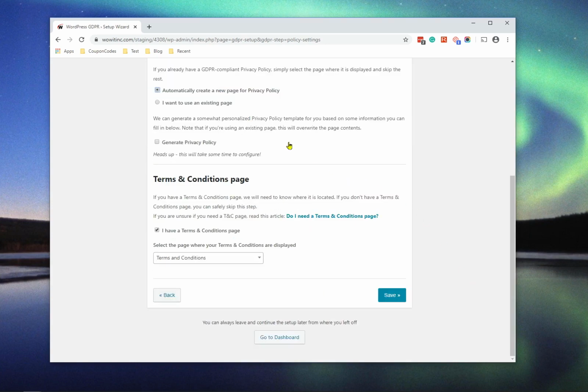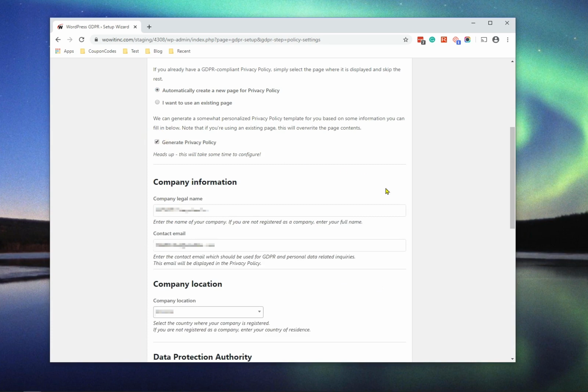So I want the policy to be generated for me, so I'm going to select the Generate Privacy Policy checkbox. Now you'll see additional information is available for you to enter. You want to enter your company legal name. You'll enter the contact email. Now, the contact email, I suggest you use the email you set up as the data protection officer.